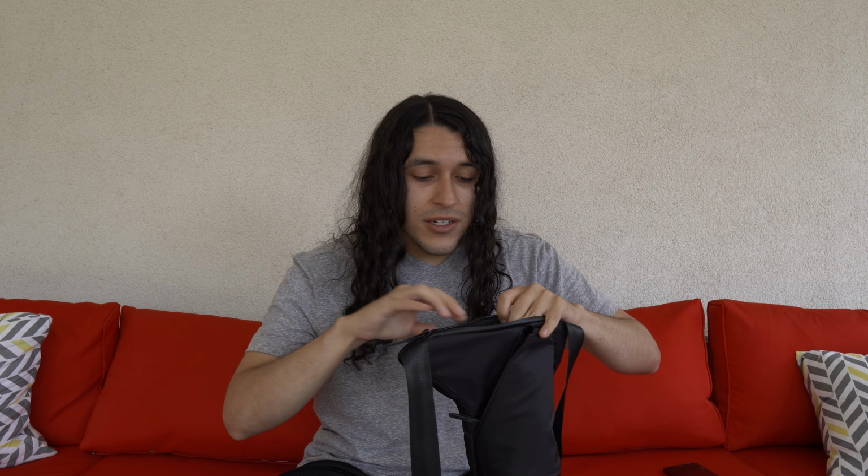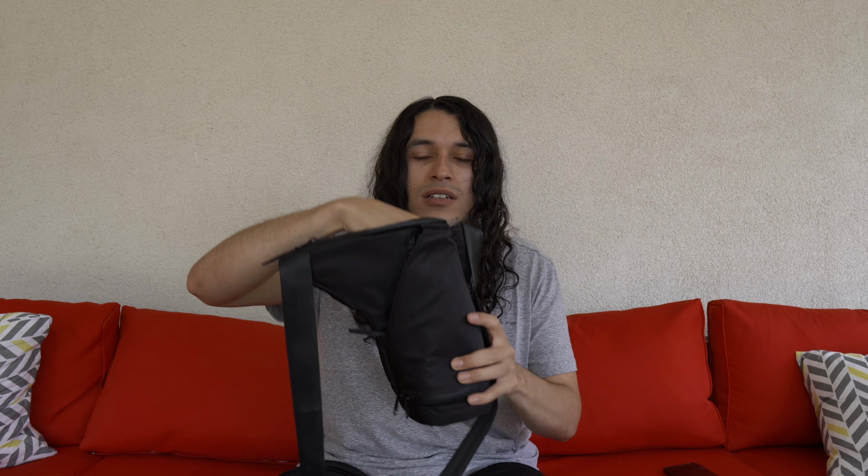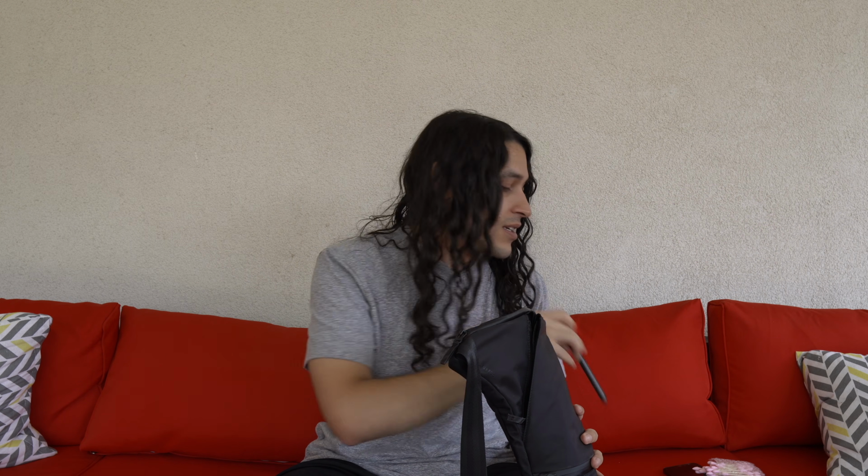So then this next pocket over here, I have some Q-tips in here. You guys can see here, it has a spot specifically for the hot knife. This would fit for any tool, if you have any dab stick. I'd recommend putting some type of cap on it so it doesn't get messy in there. But yeah, it has a spot for your dab stick.